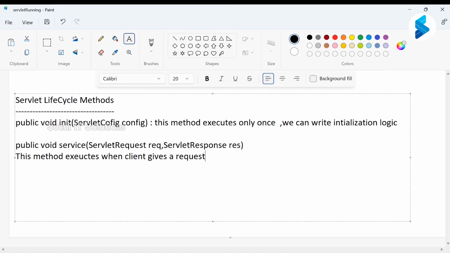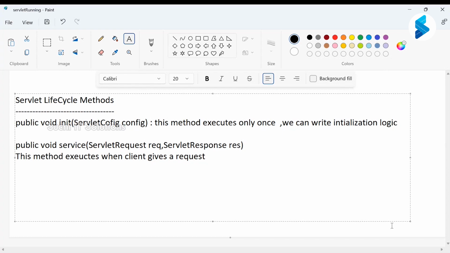Try to understand, everyone. For example, if you give a request 20 times, the service method executes 20 times, each time the client gives a request.